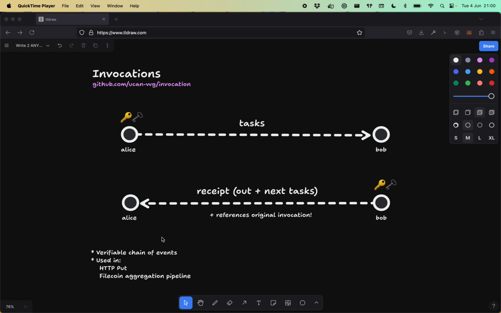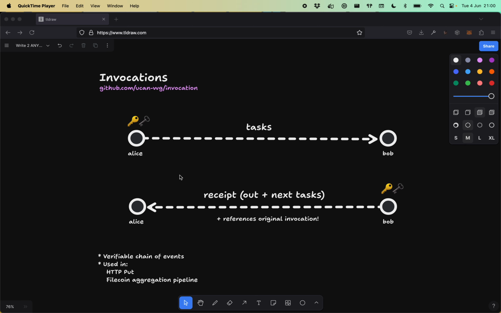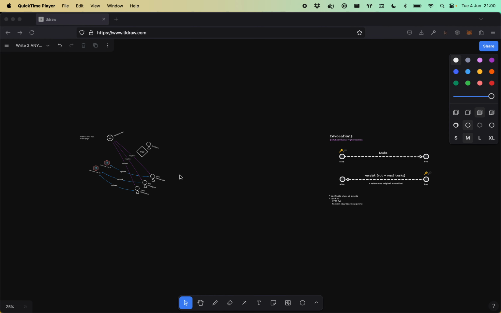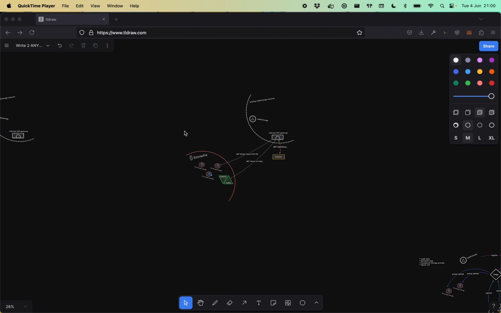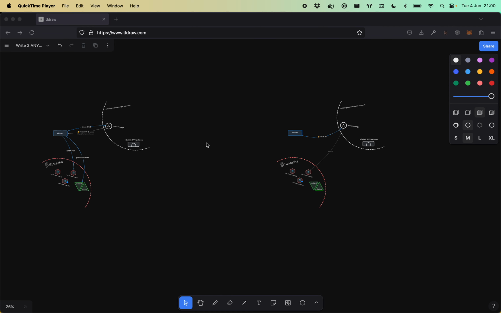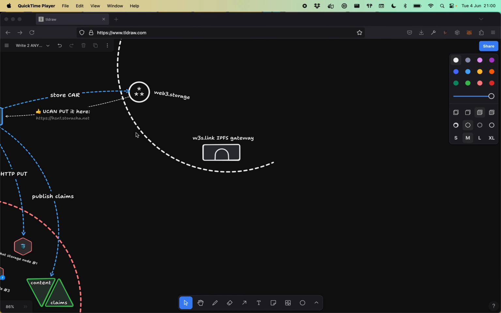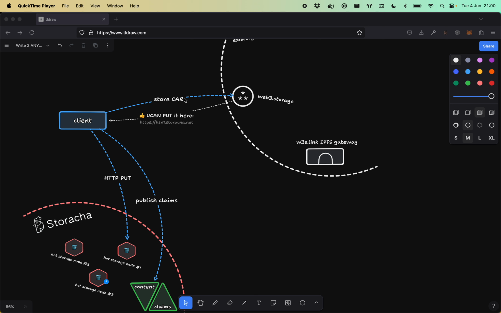So actually you build up this verifiable chain of events that happened in this way. And actually, we saw this all the way back here. Let me zoom. See if I can go back all the way to here. Oh, just here. This invocation here, when we stored a car, we got back a receipt, and there was a task inside it for the client, which said you can put it here.